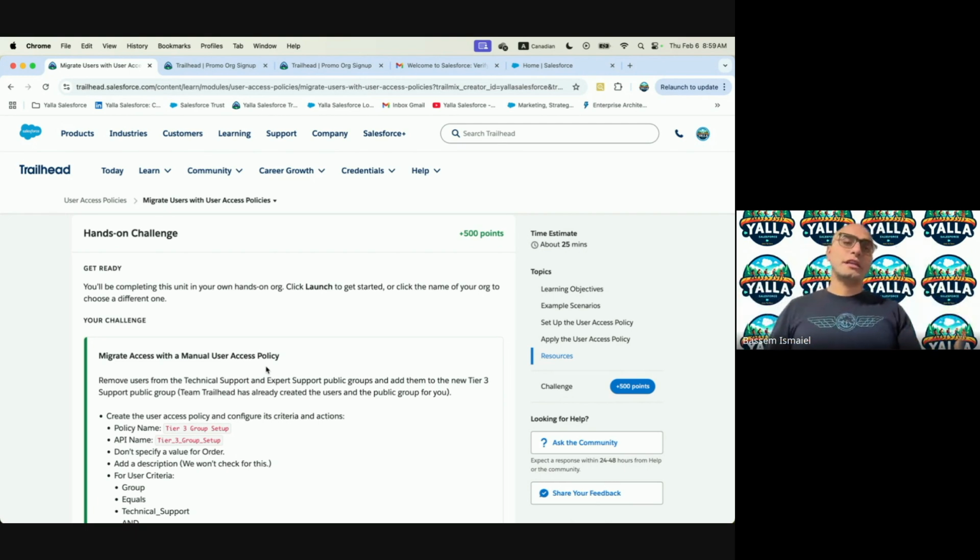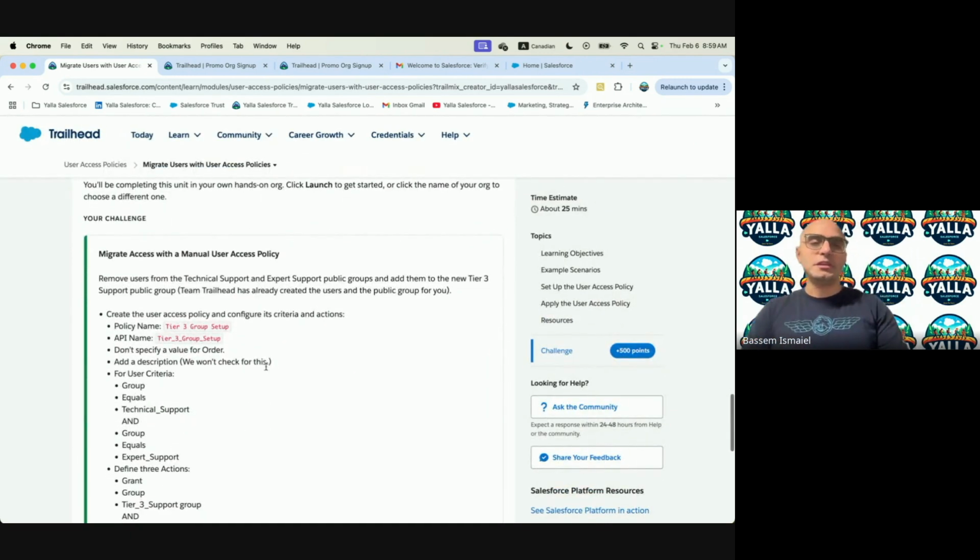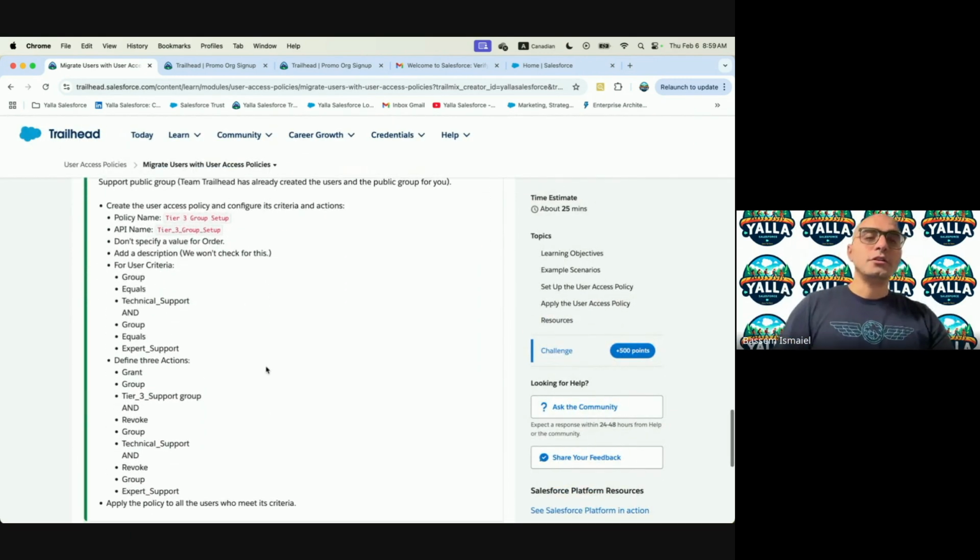And we have another use case as well, that we need to migrate from an old setup to another setup, like profile to permission set groups. We have a big reorg. We have a new feature that we are implementing, and we need to have this migration rather than clicking and doing all of this configuration manually. We need all of that to be in one operation, one transaction. So we set up the policy, apply the criteria, do the action, and then hit it, and it will be applied.